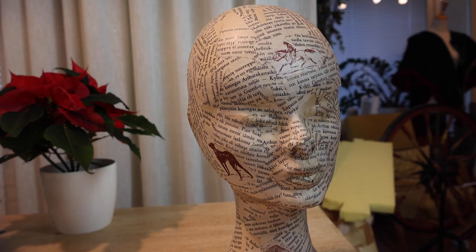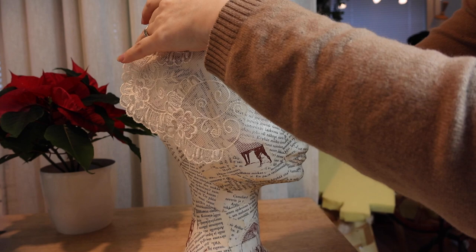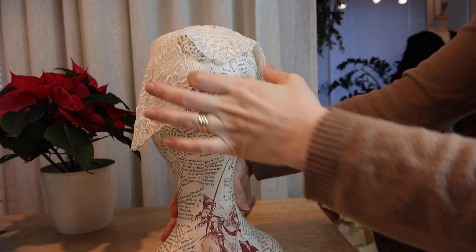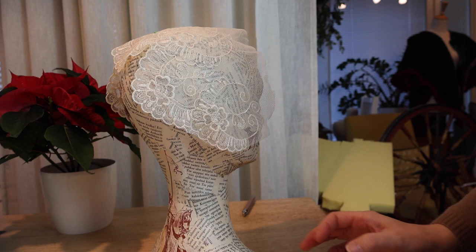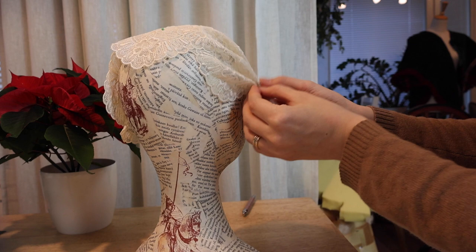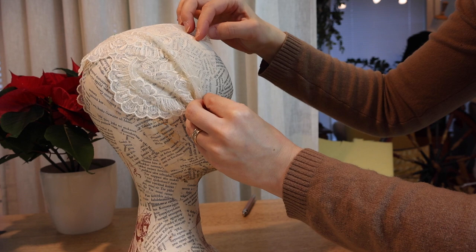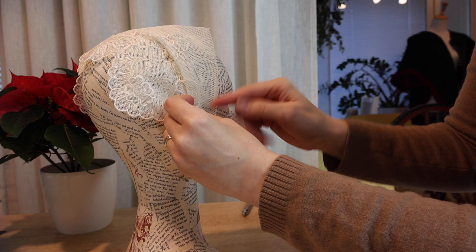Okay, now here's my lace cap. I have this idea that if I just add this here, it's a bit funny looking because there's like a square here, but if I do this, I take this part and gather it like this. It actually forms to the head and looks kind of nice. And if I add this lace bit here, it will work. And then just add the ears or just some ribbons and stuff. So I'll do that.